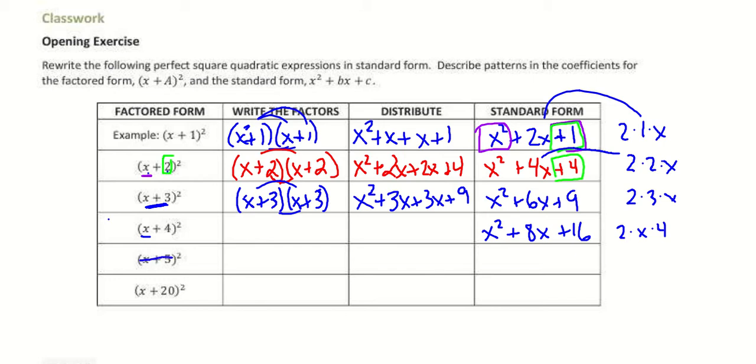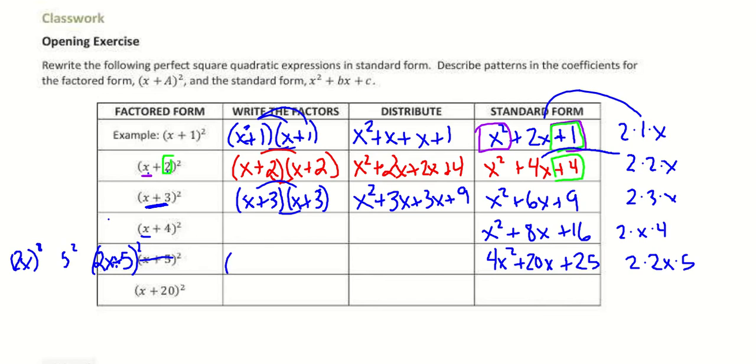So what if we change this? What if we made this 2x plus 5 squared? How does that kind of change stuff, right? Let's see how this works with 2x plus 5. So the first term is 2x, right? So 2x quantity squared is 4x squared. Okay. The 5 squared is the last term, so that's plus 25. And then we're going to do 2 times 2x times 5. So 2 times 2 is 4, times 5 is 20. So this is 4x squared plus 20x plus 25.